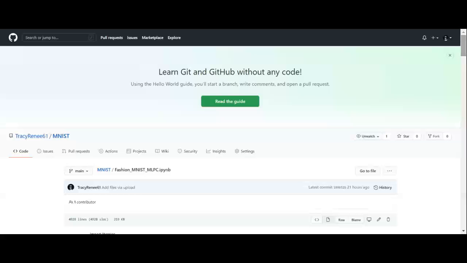So that concludes this video on the Fashion MNIST and how we have compared the Fashion MNIST to the MNIST. The Fashion MNIST is more difficult to work with than the MNIST, which was why they made it, because they intentionally designed it to be more difficult to work with than the MNIST.